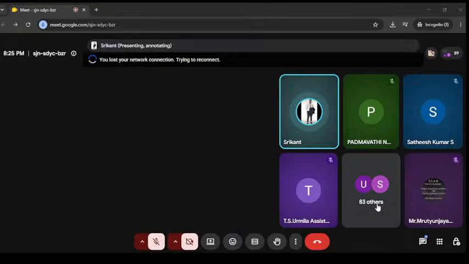Then we have different models. ChatGPT is used for basic concepts from related queries. Then we have Copilot, which can answer queries. We have Anthropic's Claude, which is used for coding purposes and for text generation. And we have Gemini AI, which is used for image generation, and we can also create some video generation.